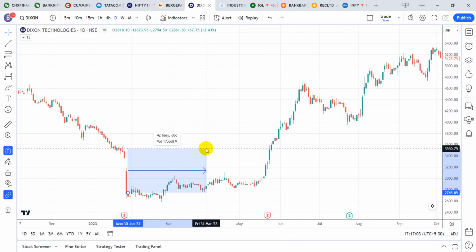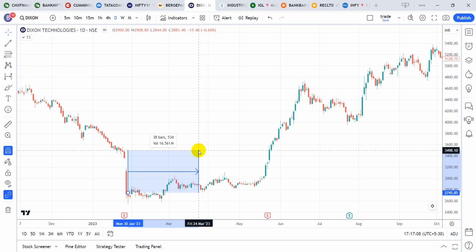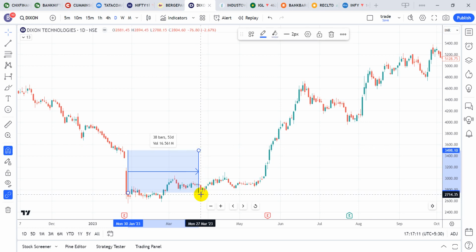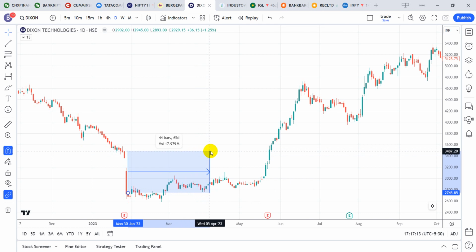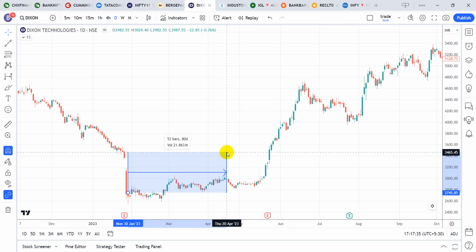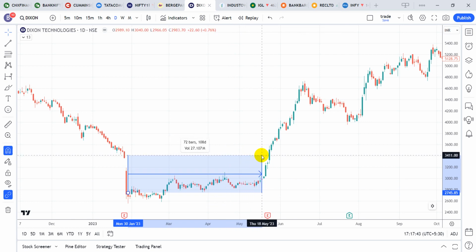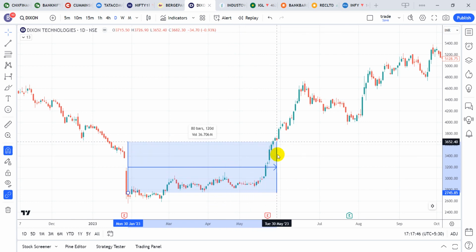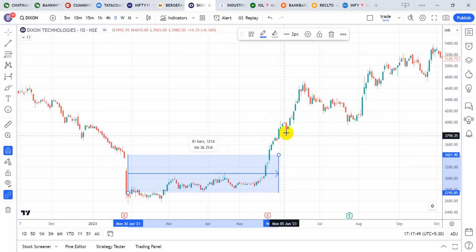And now let's go to the 54th day. 52, 53. So after that we had a small fall the very next day, almost 3%. And then 27, 54. Again you add 27, you get 81. 81st bar and 81 day. So first let's go to the 81 day. Yeah, from there a good down move started happening. And let's go to the 81st bar also. 81st bar. From there the big rally started, right?